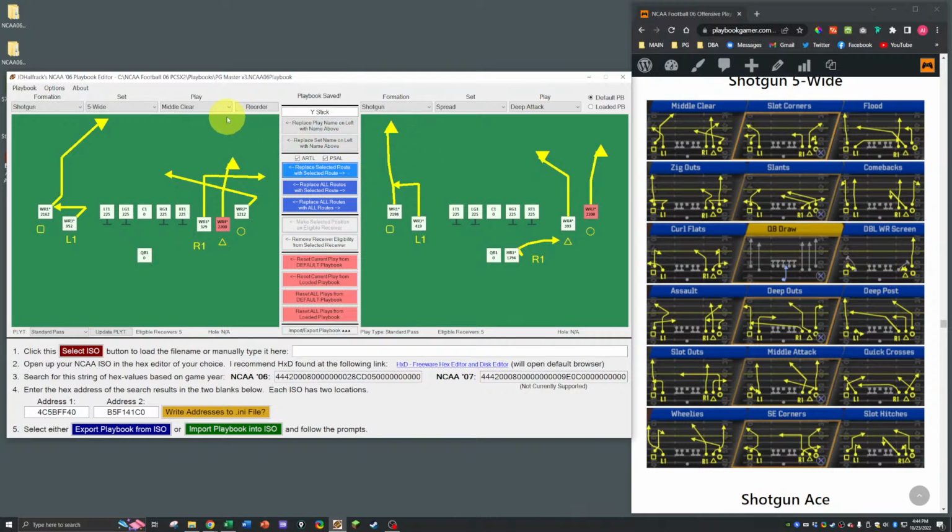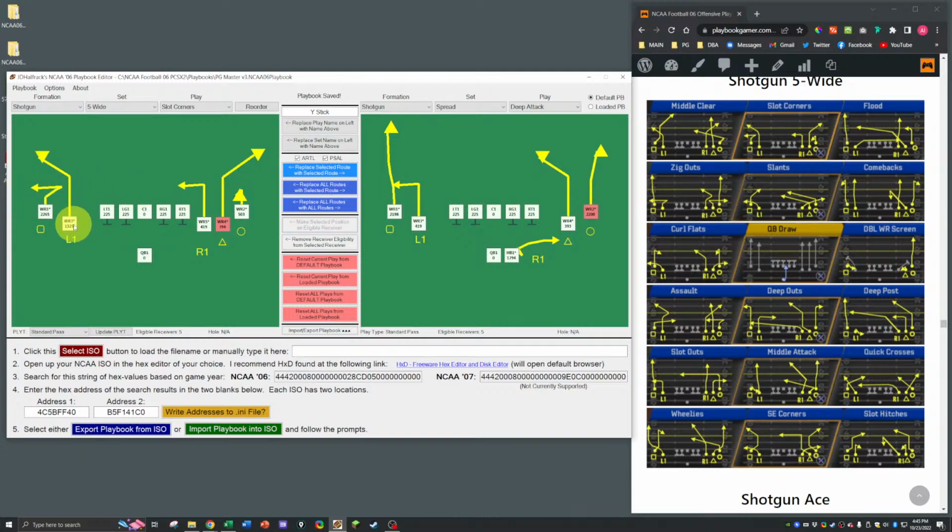You know, it's just going to take a while to kind of go through a lot of these. Slot corners. I actually like this play pretty well. Now, the flag routes aren't very helpful, but they are really good to distract. Except for this one right here. This works really good on the right hash because of this little hitch. And so this flag route helps distract that corner to get this guy open. This guy's going to attack the middle, which is great. This guy is good at attack man.